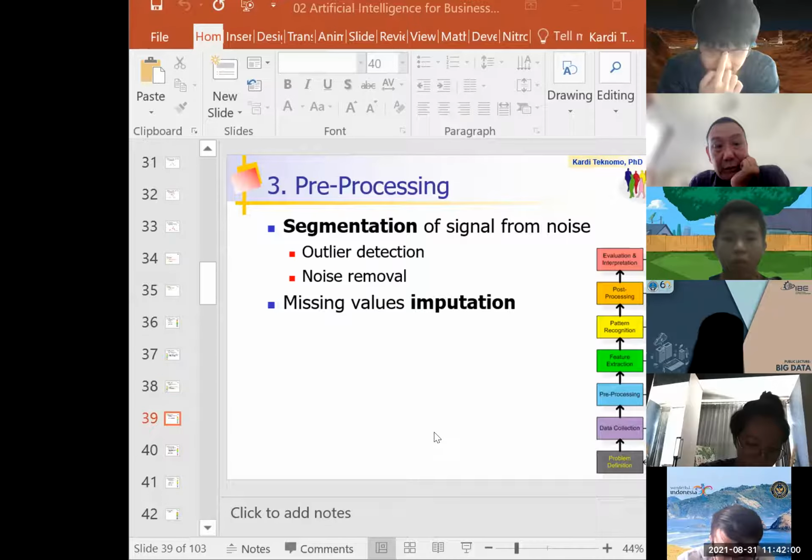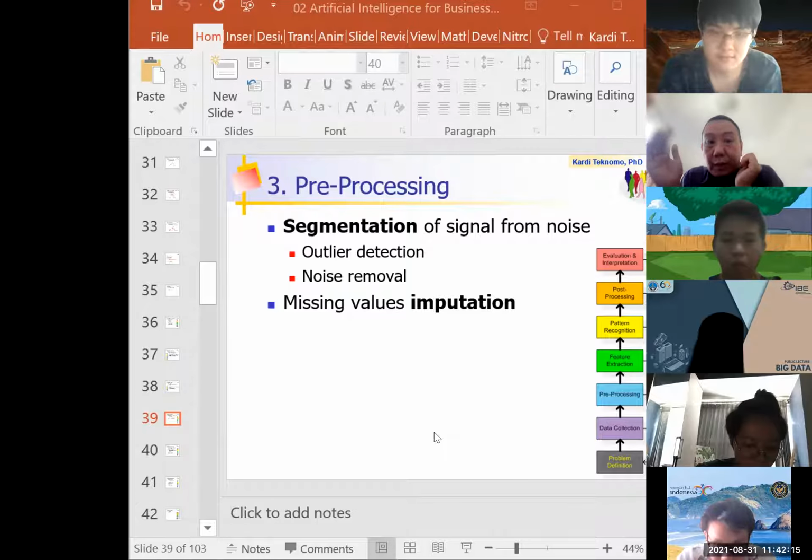Next is to do what is called pre-processing. Very important. How are you going to do the pre-processing? That means you need to segment the signal from the noise. What is the meaning? The meaning is like this.